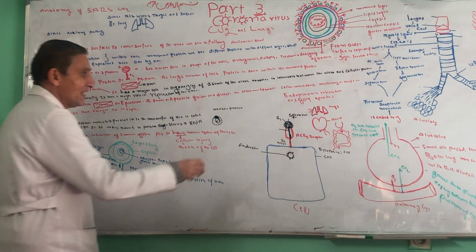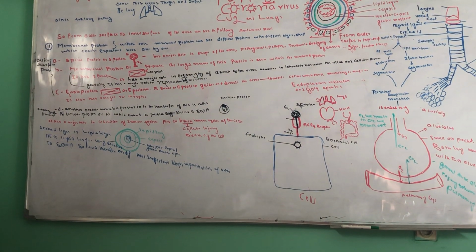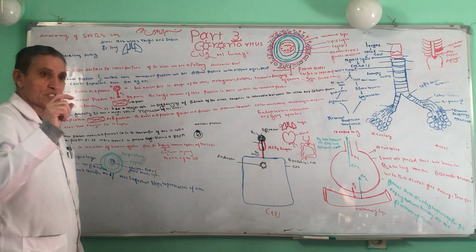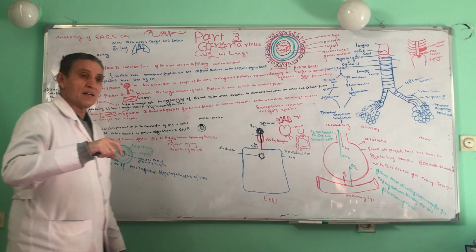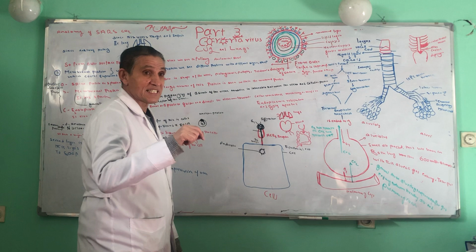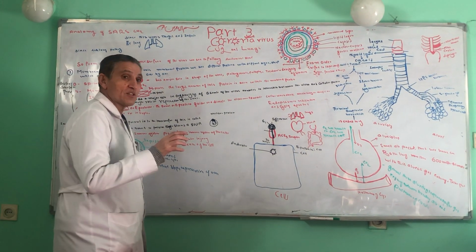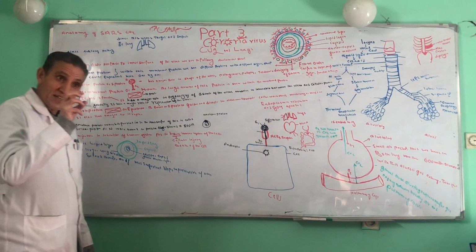This was about the S2 receptor. First was the spike protein. We have discussed that the spike protein is made from two parts, S1 and S2. S1 binds to the S2 receptor. S1 helps the virus to enter the membrane of the cells, and finally this virus through the S2 receptor enters into the host cytoplasm. The S2 receptor is a receptor which has a special affinity for capturing the virus.